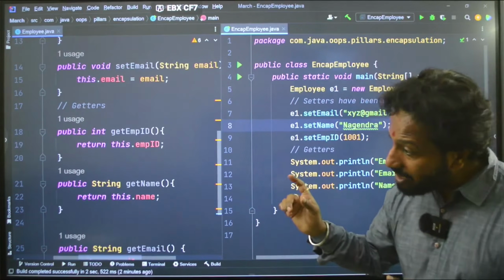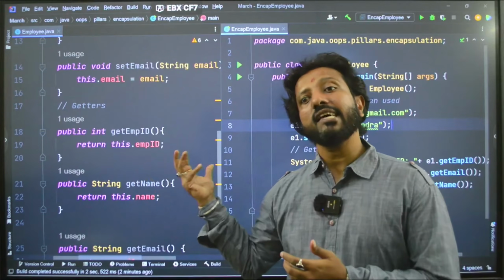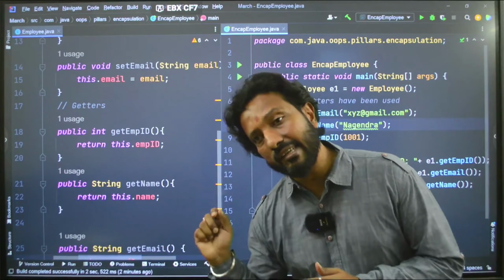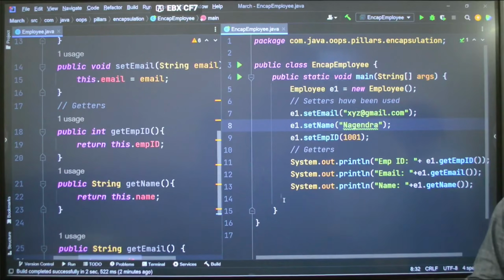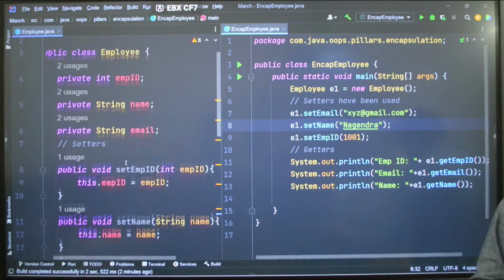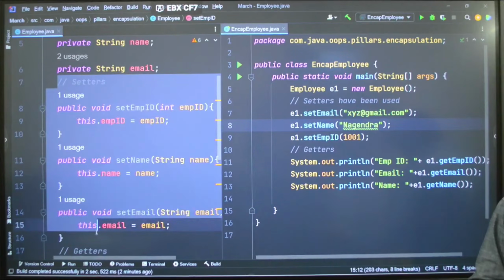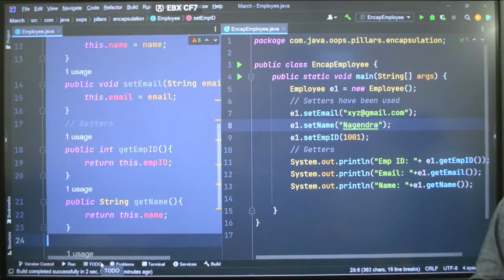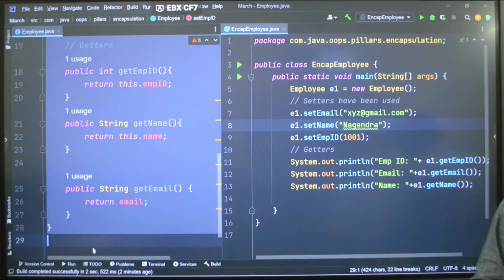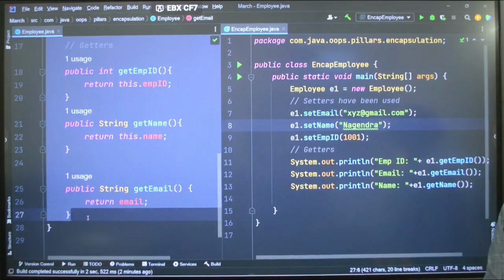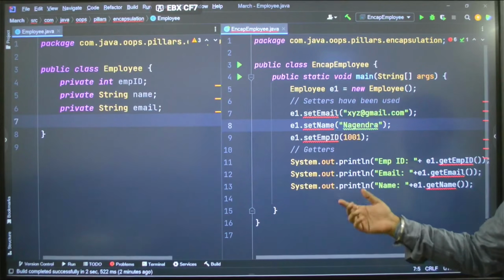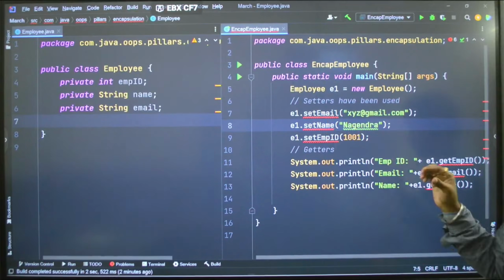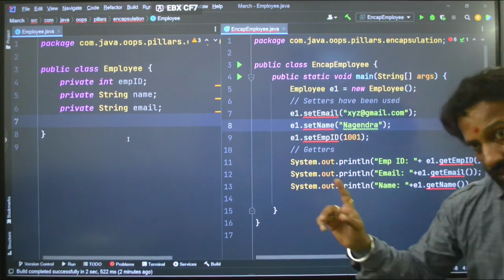So, now let me show you how you can create the getters and setters without even having to write them. I will generate them like this. Let me just erase the whole part. I am deleting this for the time being, so you will get lots of errors here. You do not have set email, set name, all these things are not there. So, now see, this is the trick.